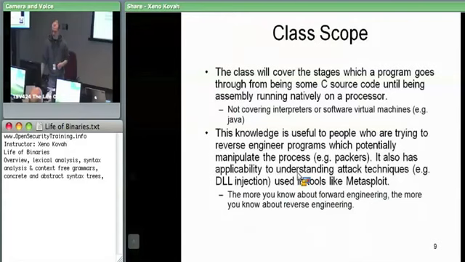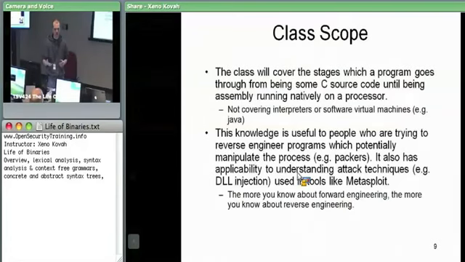So we're not covering interpreted languages, where rather than doing all of this pre-processing to generate machine code, you just have some sequence of instructions and an interpreter which ultimately performs some logic based on that. We're also not covering software virtual machines, so things like Java or .NET, which are in-between interpreters and compilers.